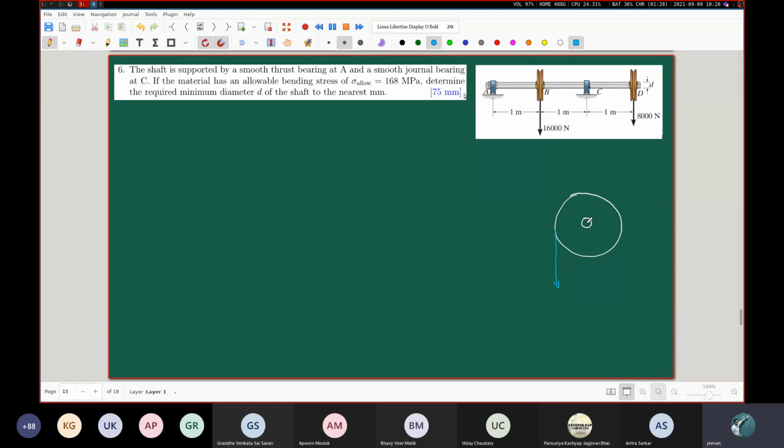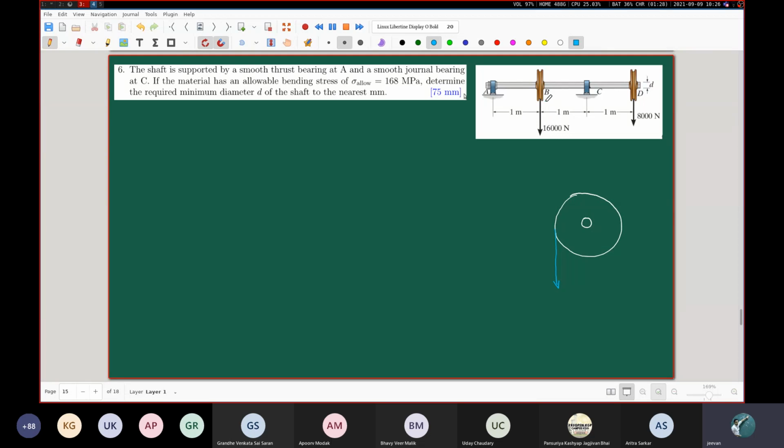Okay, so in an actual professional situation, and certainly we will come across problems where we'll have to properly consider the influence of combined loadings taking place simultaneously. For those kinds of situations, you cannot get away by just considering bending stress. At the same time that you are considering bending stress, you will also have to consider the shear stresses arising due to torsion. So that is the reason why I've put this up.